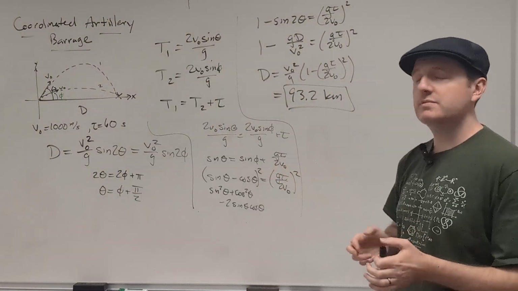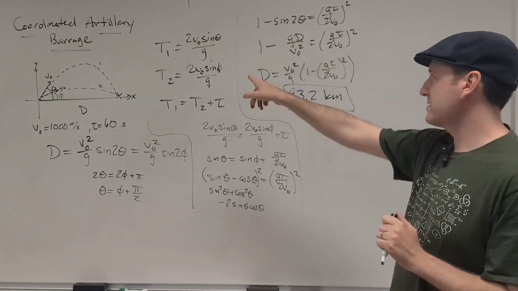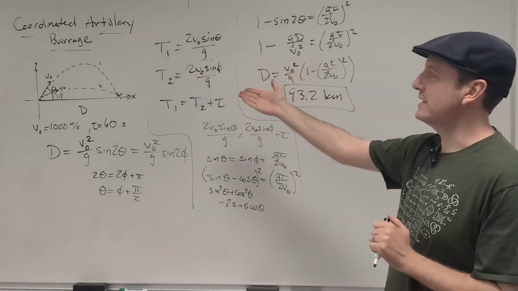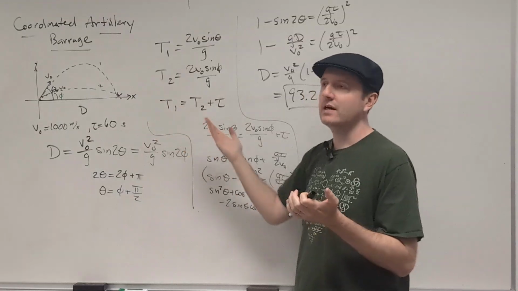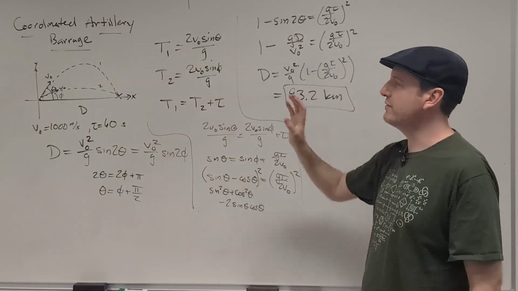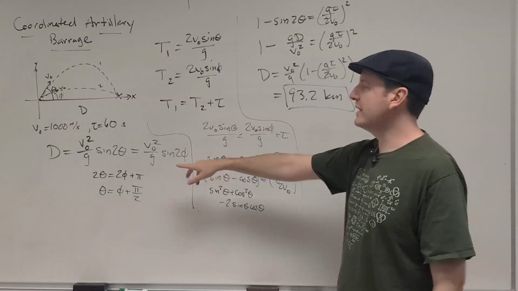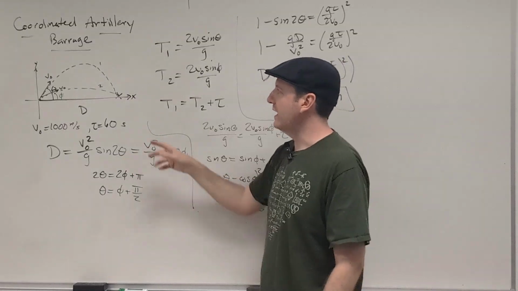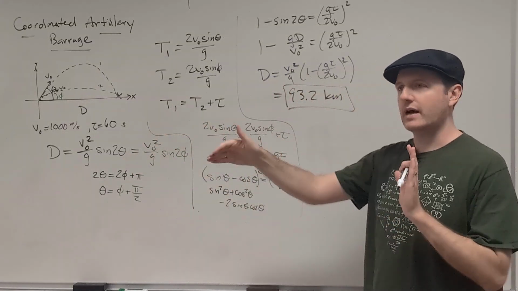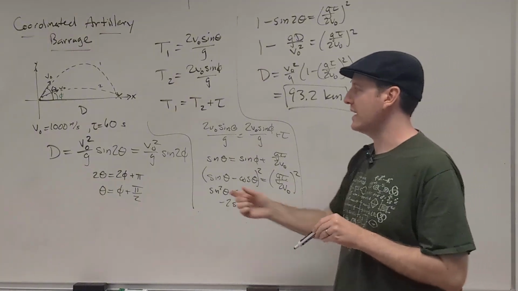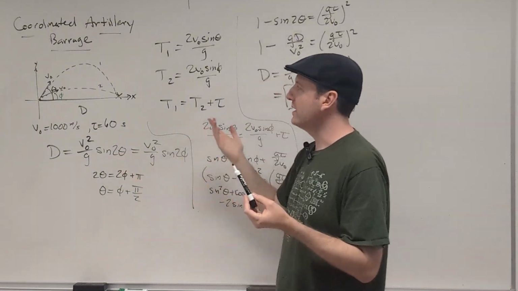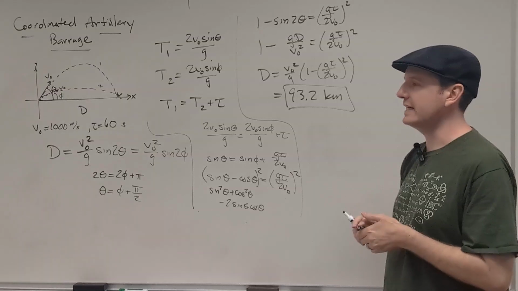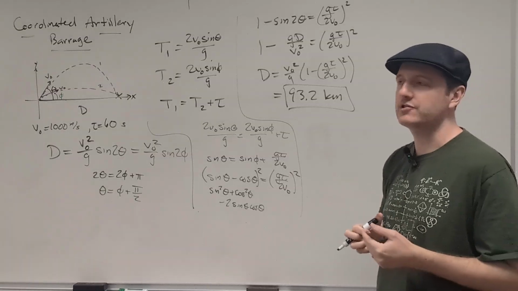A possible follow-up to this, you might think, maybe I can ask about when would 3 projectiles hit at the same point. Could you get that to happen? Unfortunately, no in that case. If I have a fixed launch speed, I am only going to get 2 solutions that give me the same projectile range because of this sine 2 theta bit. So unfortunately, we wouldn't be able to get 3 to hit at the same time at the same location.